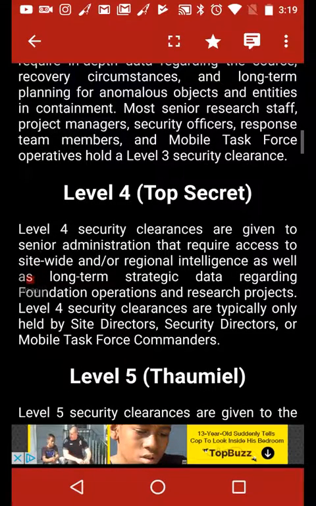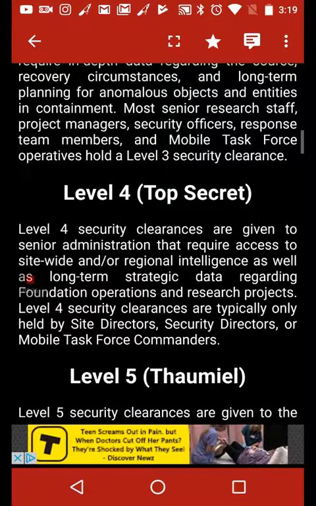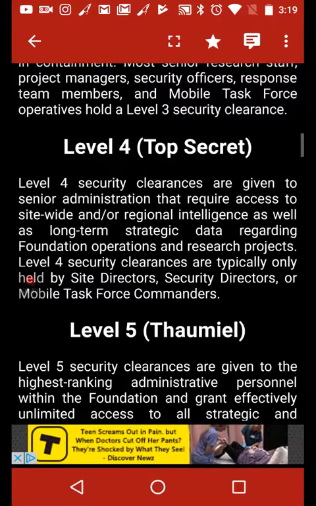Level 4. Top secret. Level 4 clearances are given to senior administrators that require access to site-wide and/or regional intelligence as well as long-term strategic data regarding Foundation operations and research projects. Level 4 security clearances are typically only held by site directors, security directors, or mobile task force commanders.